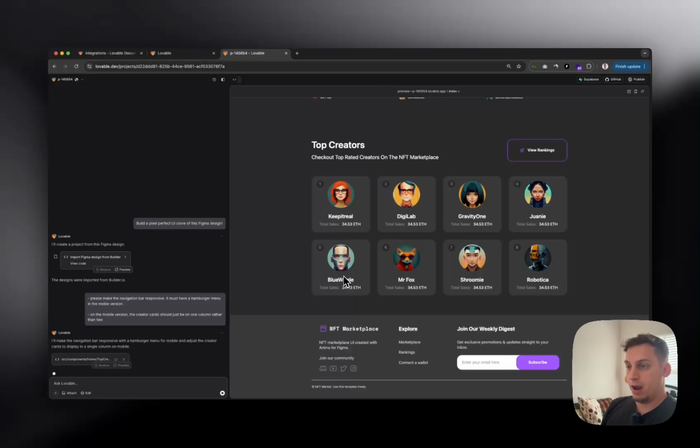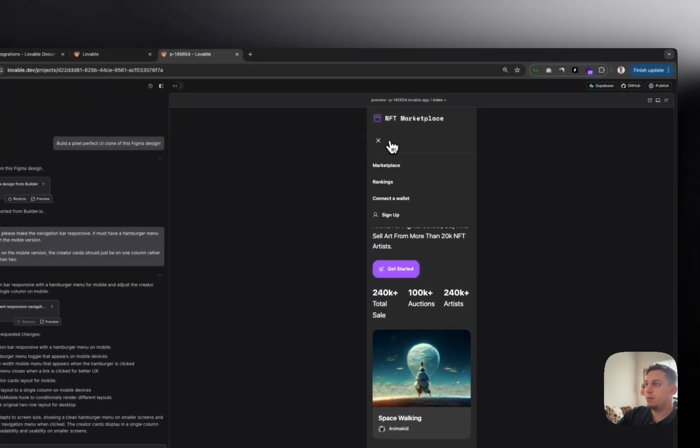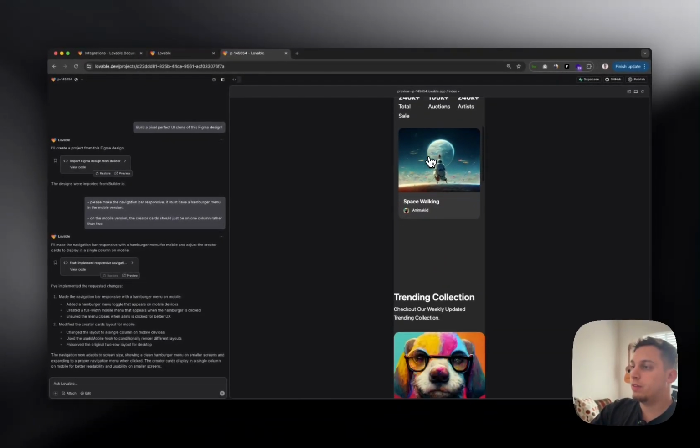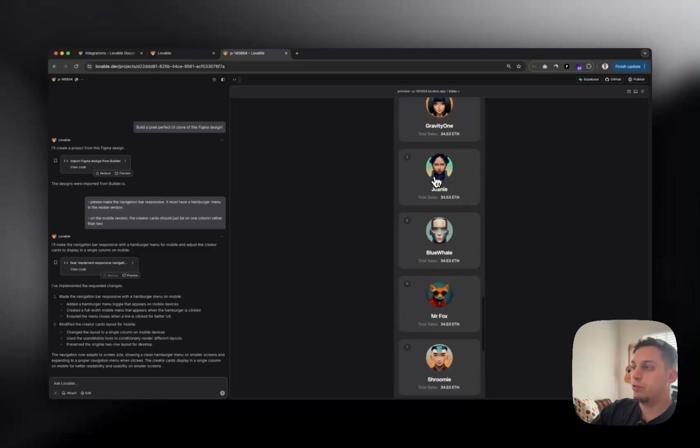And so now we're asking Lovable to put it just on 1 column. So just in that one prompt, it kind of added this hamburger menu. It's looking great, but it should be on the right. It shouldn't be below the logo. So that's another thing that we have to fix, which is great, right?